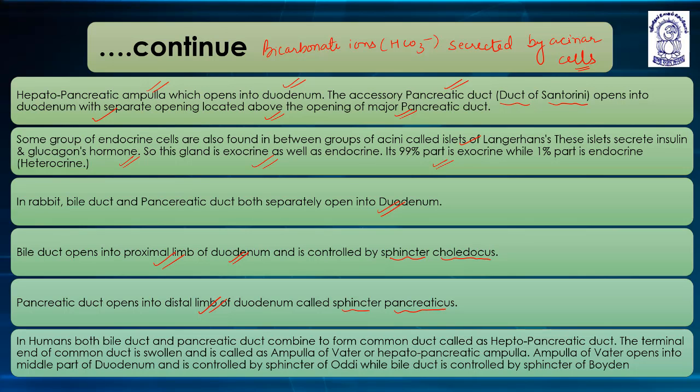Now, the endocrine region, the islets of Langerhans, has three types of cells. The alpha cells, which are arranged on the peripheral margin, then come the beta cells, and then come the delta cells. So the endocrine part has alpha, beta, and delta cells.